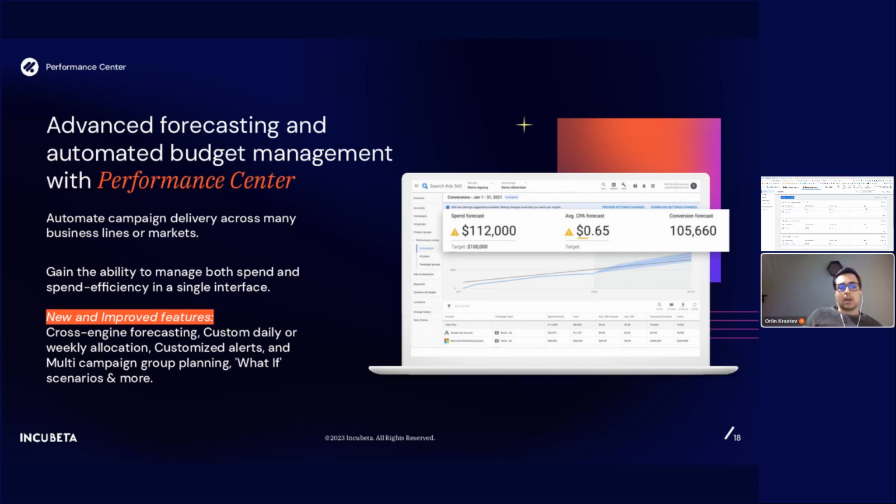And again, just to highlight the key takeaway here: you don't necessarily have to use the budget bid strategy. You can purely use this as an advanced forecasting and pacing tool, and it will just save you a ton of time. Managing different budgets manually, especially if you have a manual budget pacing process, this could really save you a lot of time.